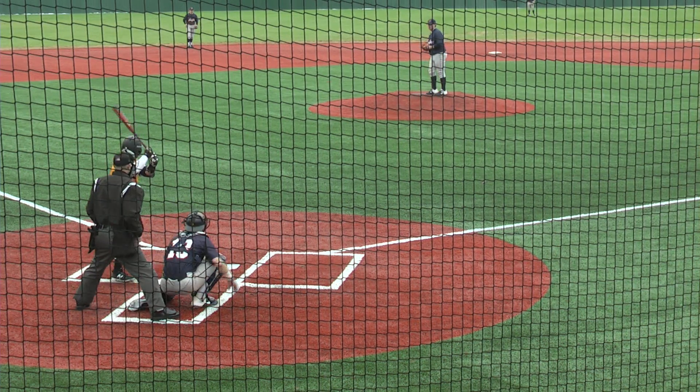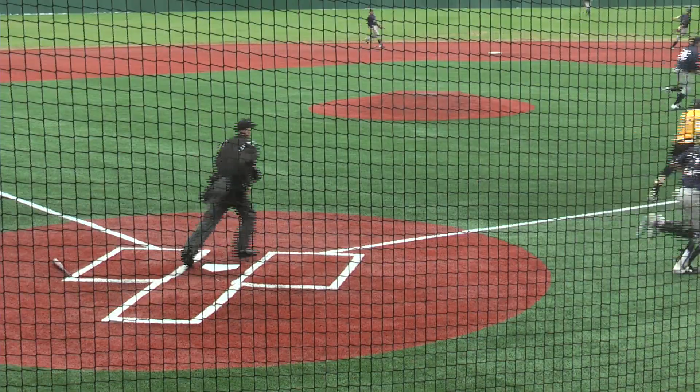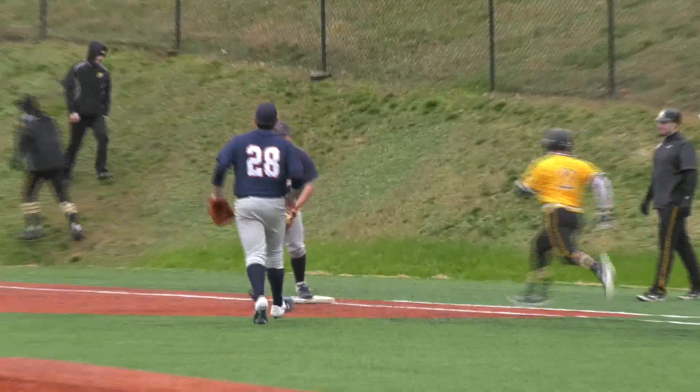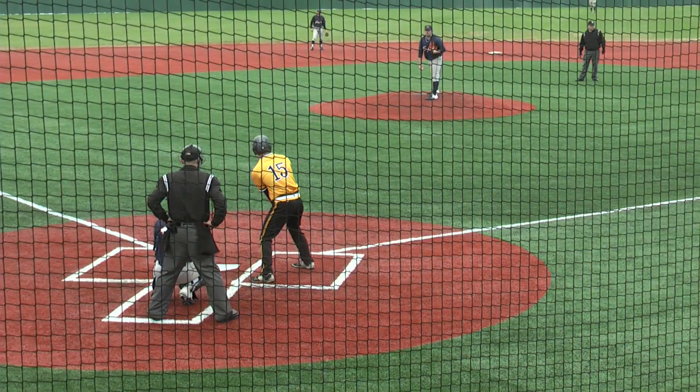He'll deal with the catcher Isaac Ryan to start the third. Coe's first pitch of this inning is a one-hop bouncer right back to Coe on the first base side of the rubber — he snatches it, trots a little bit towards first, and underhands it to Rob. Side of the friendly confines.